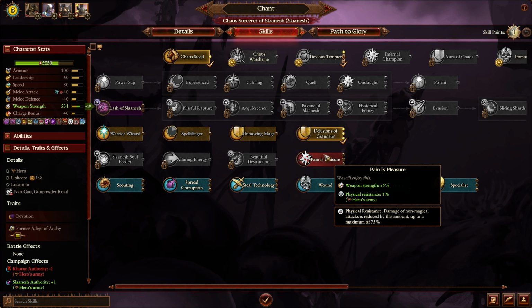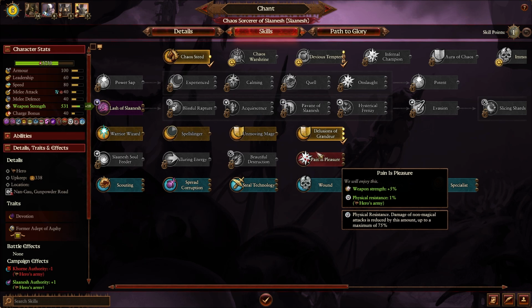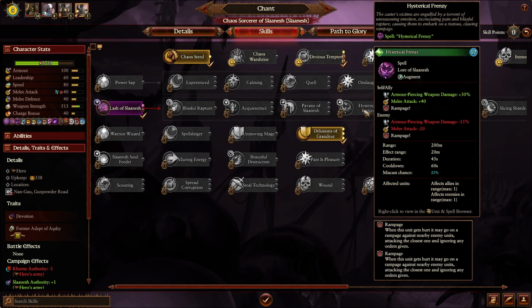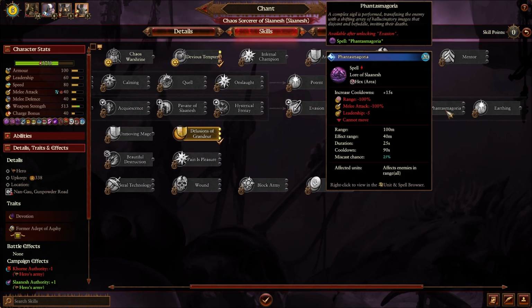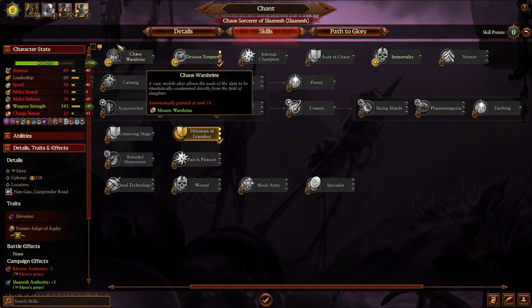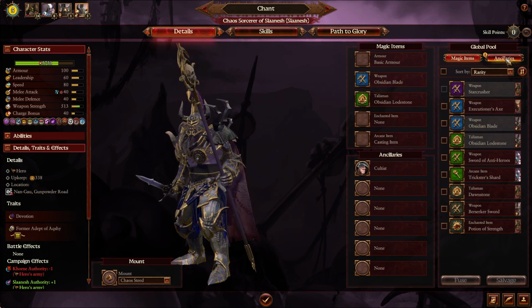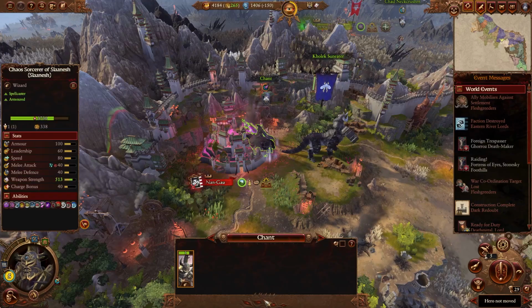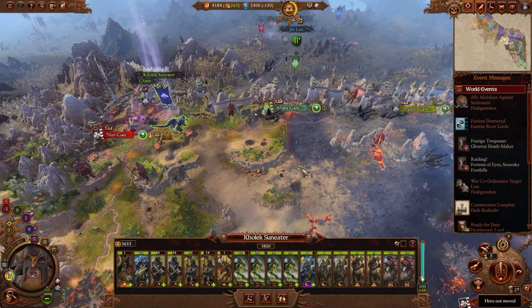Pain is Pleasure gives more physical resistance for the whole army, up to 3%. Pretty tough. Let's go for extra magic, though. We've got some pretty good spells here, including the ones that drop In the deepest leadership, maybe further down here with the Phantasmagoria, but dropping leadership on everyone while Kholek is able to smash in is going to be quite nasty. Not as good as with Azazel, but I would say Kholek is better than Azazel in most circumstances. He doesn't need to fly.